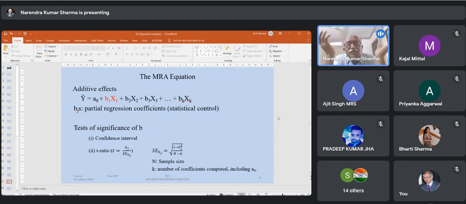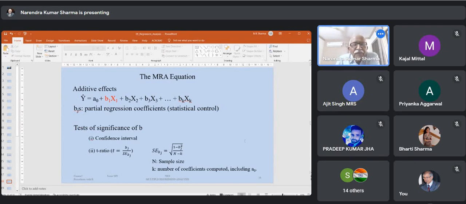If you know the definition of partial correlation, as I have stated, partial correlation means if you have just two variables, you find a Pearson product moment correlation, for example, both variables are metric, you find r. But if there are many, you find r12.3. Remember, this is slightly different from multiple correlation. In multiple correlation, we find the correlation of one variable with all other variables taken together. In partial correlation, we find the correlation between two variables with all other variables controlled for. There are methods of computing those, but you don't have to worry because the software will produce these partial regression coefficients.